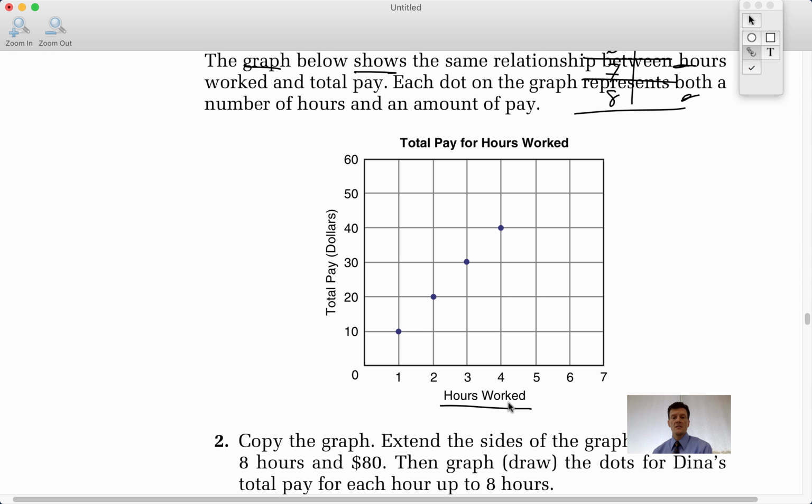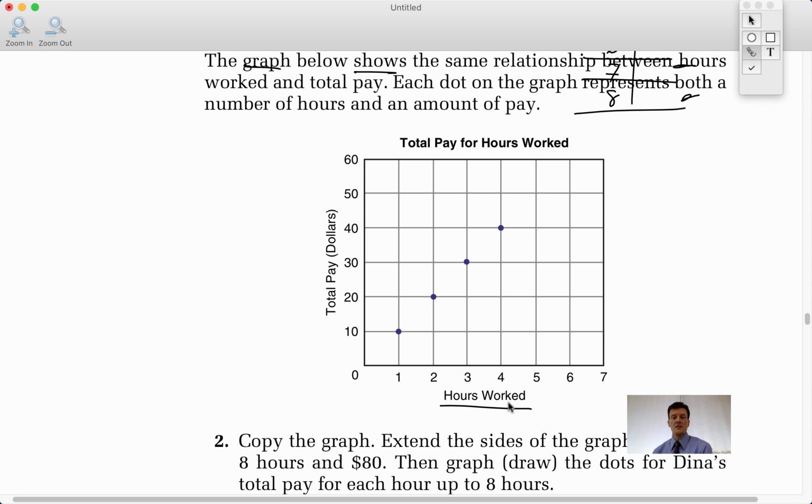and continue going. Okay? You'll notice that these percentages increase by 5% because every time you go up by 1, 1 out of 20 is basically 5%. So 2 out of 20 is going to be 10%, 3 out of 20 is 15, 4 out of 20 is 20, 5 out of 20 is 25, etc. And then you graph these, just like we did the other one, and notice that they've graphed all of them for you. You'll notice here there's a definite pattern. All of these, if you were to connect these, we have a definite pattern that forms a line showing the relationship between number of correct answers and your score as a percent.